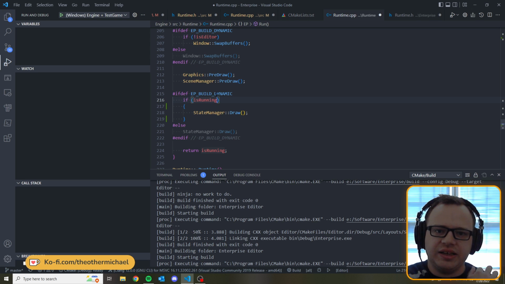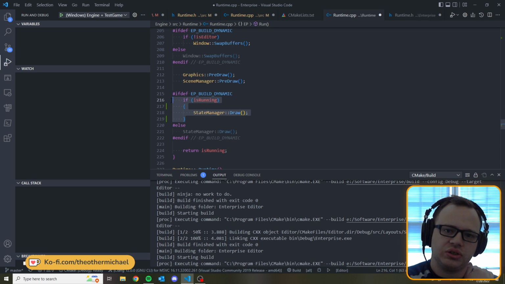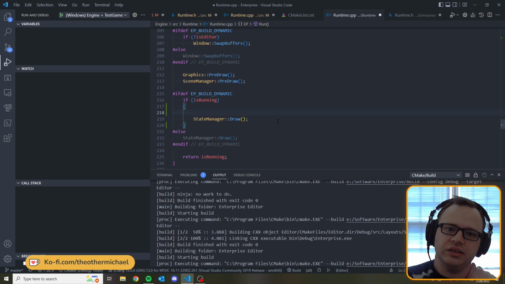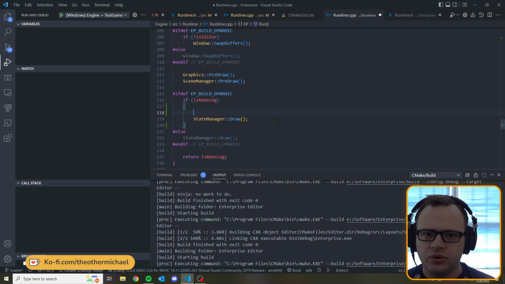If we're using the dynamic version of the engine library, so in other words, if we are in the launcher or the editor application, we'll check to see whether we're running, and in the editor, this means that we're using Play in Editor. And then if the frame buffer handle has been created, then we will bind it or push it onto the stack before we do this draw call.